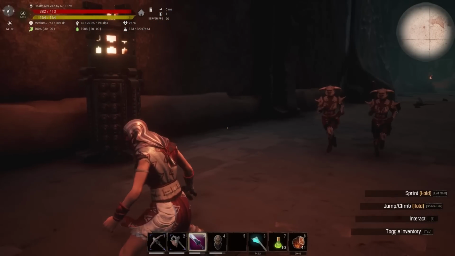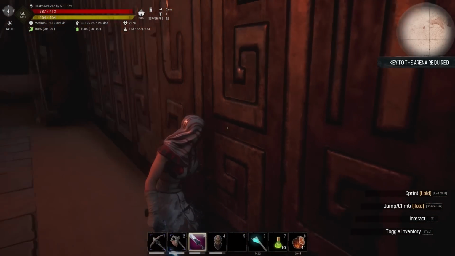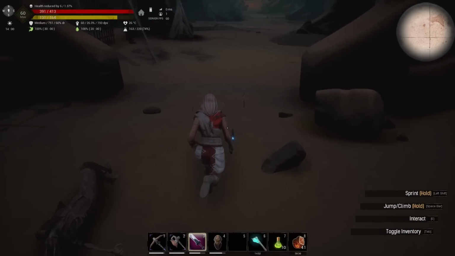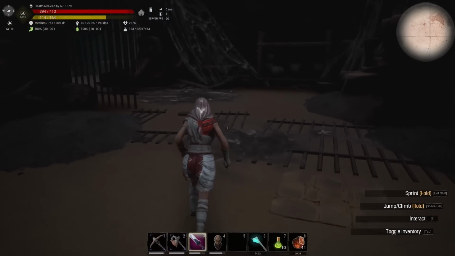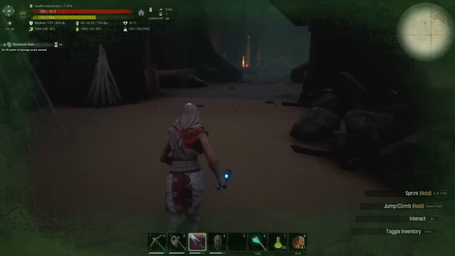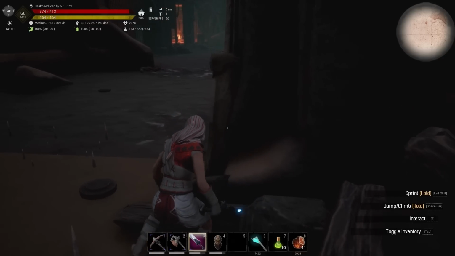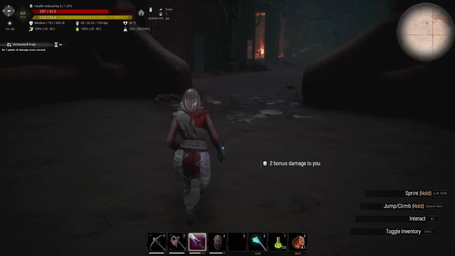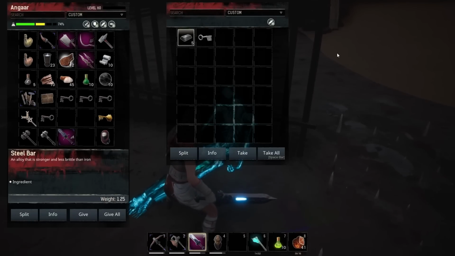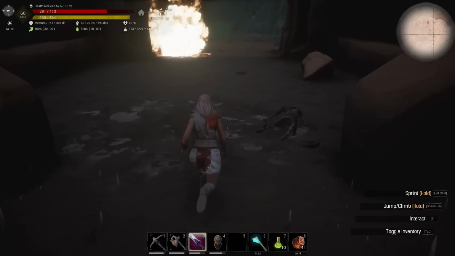Right. What we're going to do is we're going to... Did I not loot the key off the guy? I didn't loot the key off the guy. So it's back down here. Whoops, poison gas. Dear me. Off of this guy. Key to the arena. Very important when showing people how to get into the arena.